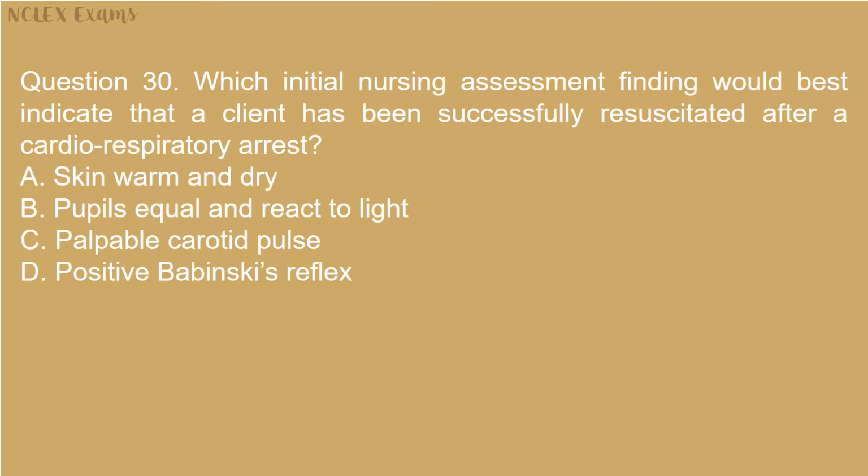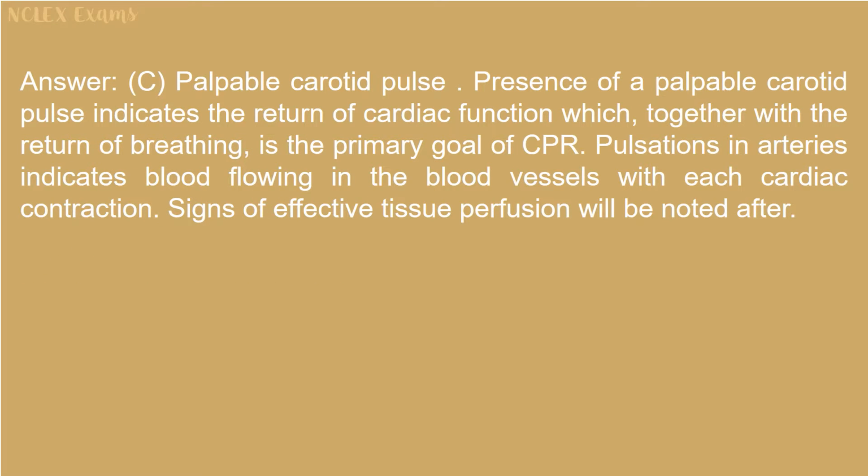Answer: C. Palpable carotid pulse. Presence of a palpable carotid pulse indicates the return of cardiac function which, together with the return of breathing, is the primary goal of CPR. Pulsations in arteries indicates blood flowing in the blood vessels with each cardiac contraction. Signs of effective tissue perfusion will be noted after.